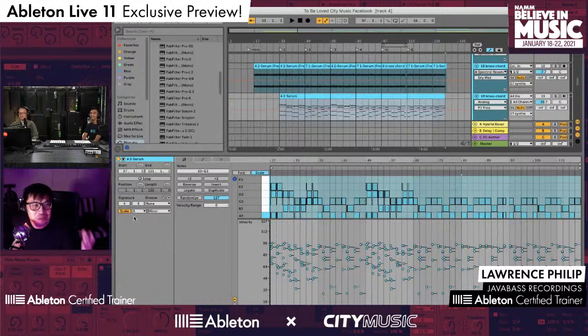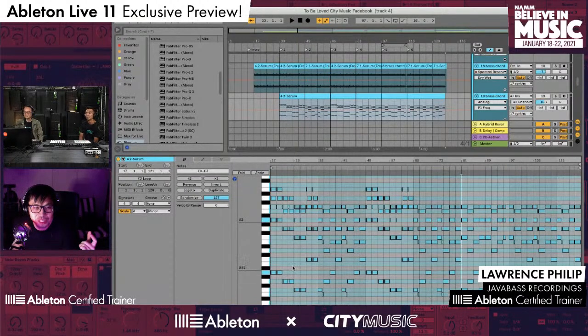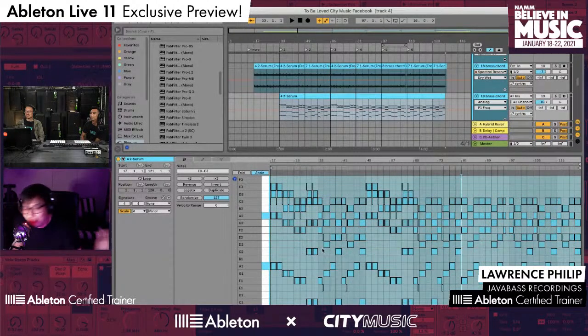So in here, what I did is I just put scale, turn it on, set my scale to A minor. And then when you do that, right here, you will see all these blue highlighted lanes. Those are basically all the notes that are available in that particular scale. And then when you click this fold scale, all you see is now you can actually draw any notes that you want in here, and it's always going to be on key. This is a complete godsend for people who maybe feel like music theory is not their strongest thing. I'm not saying me, man.